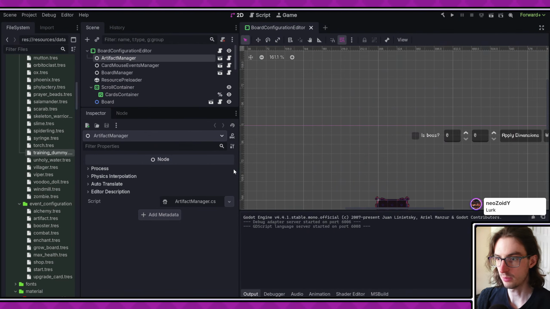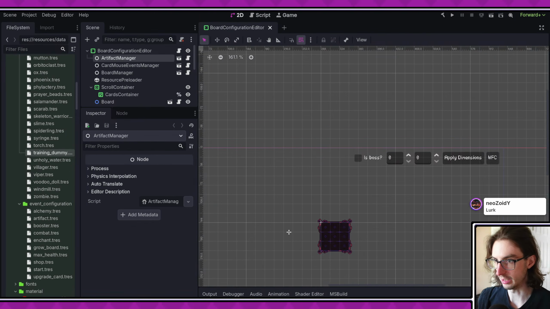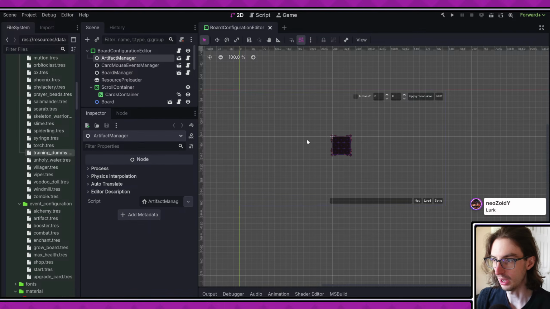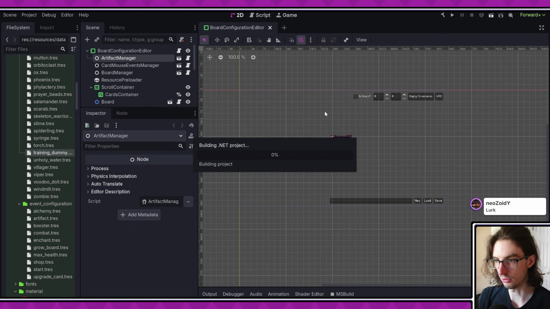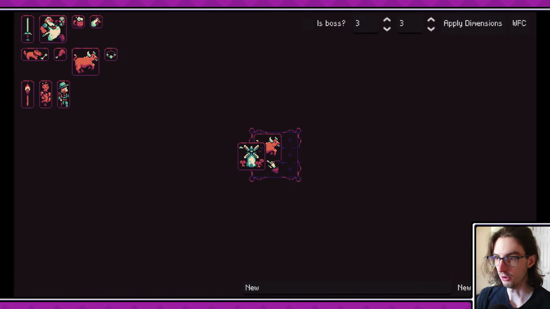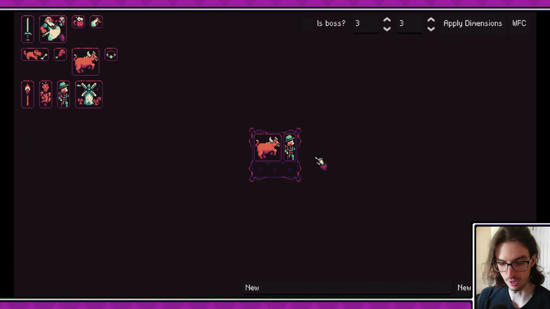But in the meantime, what I've been doing this afternoon is working on implementing a wave function collapse algorithm for generating enemy boards. Previously, I was generating my boards with this tool here, this board configuration editor, where I would drag cards over and put them on here, and then save the configuration as a JSON file. All those JSON files were loaded at runtime, and then the run generator could just pick one of those pre-made configurations and have the player fight them.